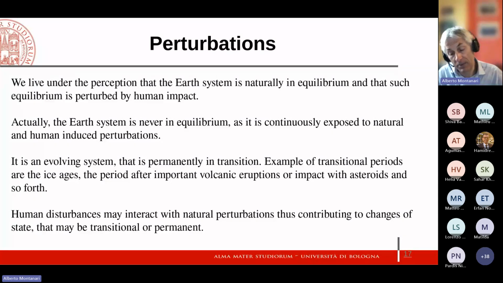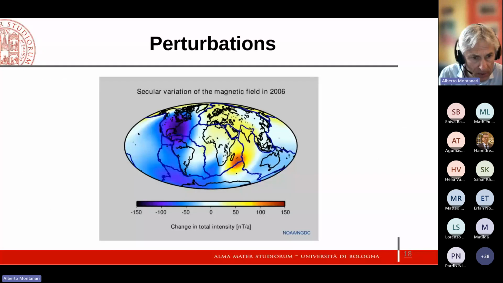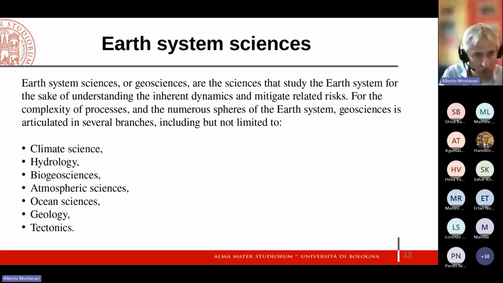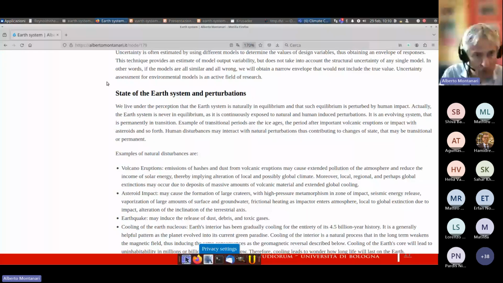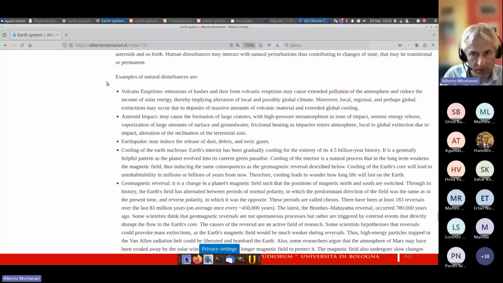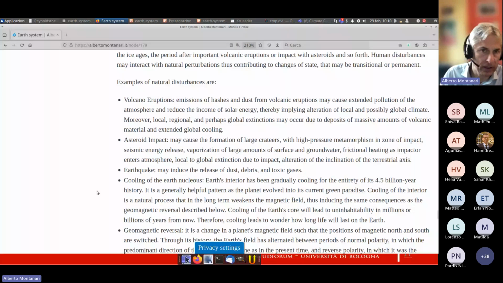And if we want to describe the effect of climate change, and in order to set up adaptation policies, we need also to understand these perturbations, including those that are natural. And there are several examples of natural perturbation. Let me see if the next slide gives the examples. Just 1 second. No, the examples are given here in the web page. So volcano eruptions, these are natural disturbances. Okay, this is a list of possible natural disturbances. Volcano eruptions can change the climate. They are infrequent, but not so infrequent actually.